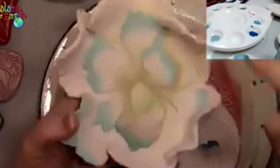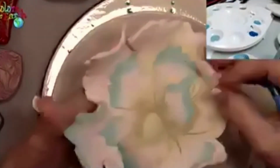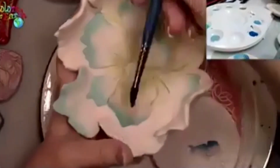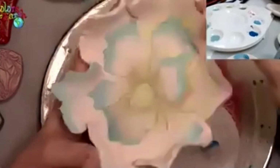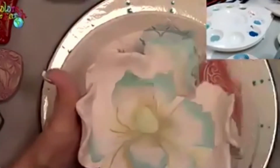So when I do down here, I tuck it this way. So I'm constantly turning my piece. I don't ever go at it like this because you don't get the same effect. You're going to get a real line. You're not going to get that soft transition.